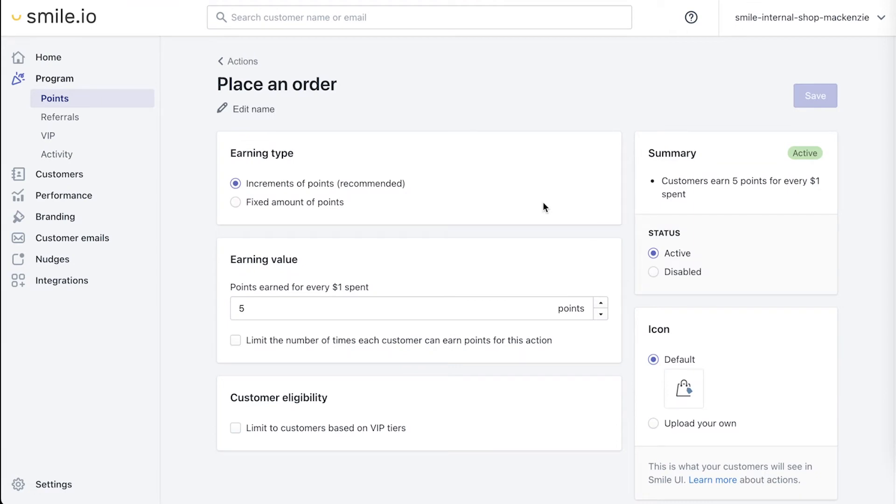Now there are two types here. Increment of Points gives back points per dollar spent, incentivizing the customer to spend more money. Fixed Amount of Points gives the same amount regardless of their purchase value. We recommend giving 3–10% back to customers on every purchase, starting more conservatively at 3 and then working your way up, especially if your products have a healthy margin. Three points per dollar equals 3% back.